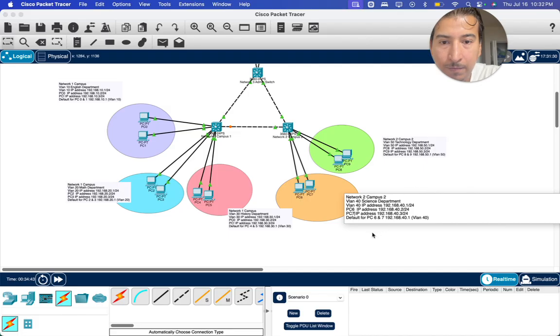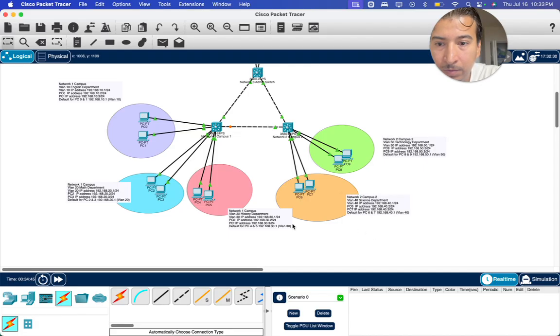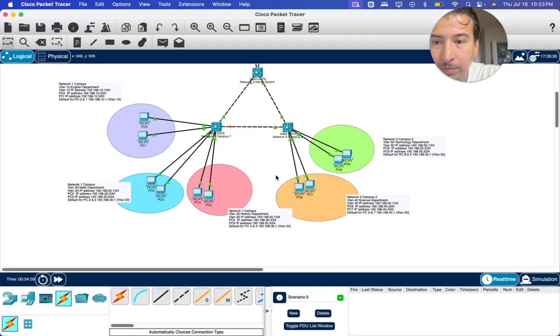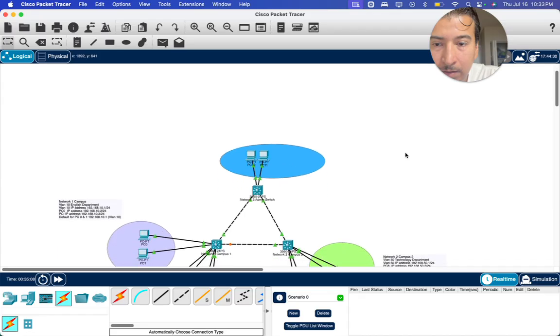Okay. 40.1, campus 2, PC 4 and 5. So PC 4, okay, number on campus. Okay, PC 2, 3, 0, 1, 2, 3, 4, 5. Okay, 6, 7, 8, 9, 10, 11.